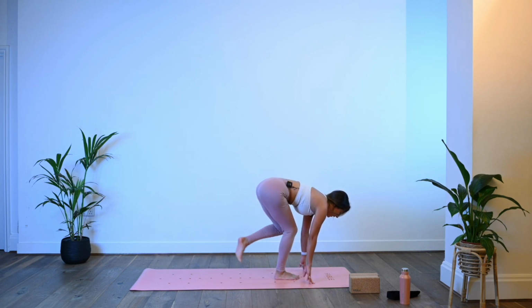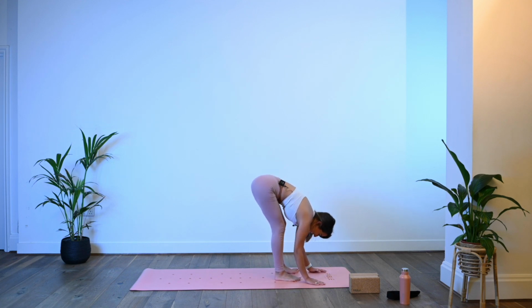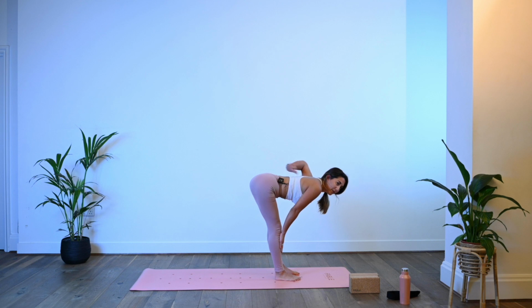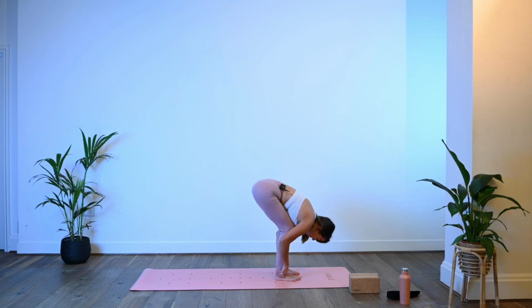Now your left foot is going to meet your right, coming to a forward fold and Uttanasana. Feet maybe roughly hip width distance. You have a little bit of movement here. Take a couple of breaths to be. And then as you next inhale, bring your hands to your shins, a little halfway lift. So think about squeezing the shoulder blades together, pulling belly into spine. You might look forward. And then as you exhale, bending the knees, allowing the head to drop.